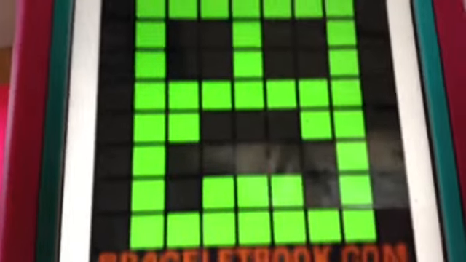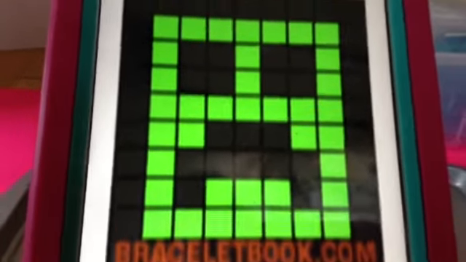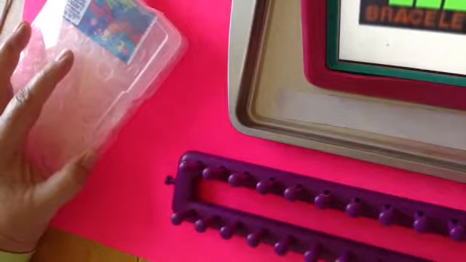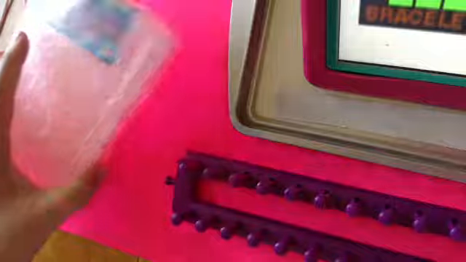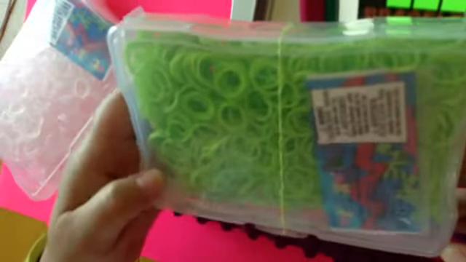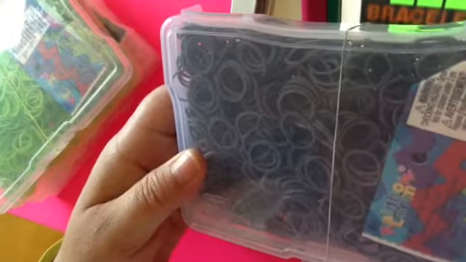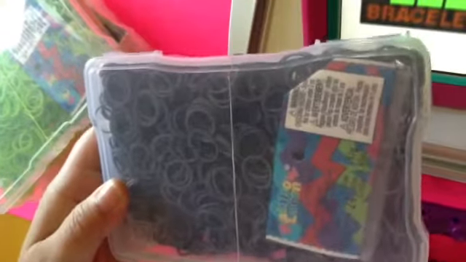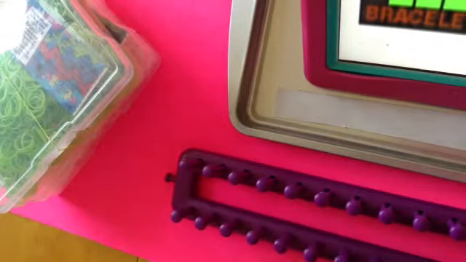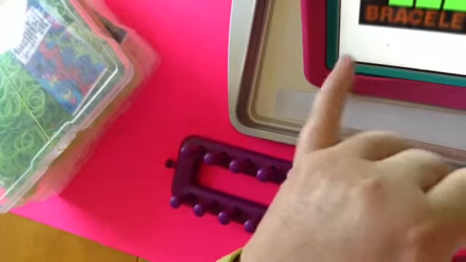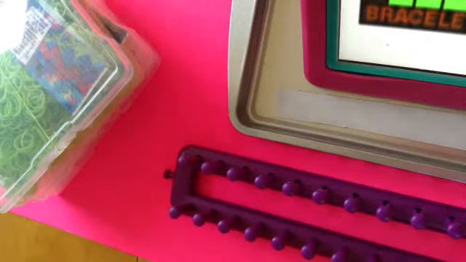Okay, so you may ask, how do we use this? Well, we're about to find out. Now, let's get our loom situated. Okay, now from looking over this pattern, I've decided I know we're going to need clear bands. I have to pick out a green, so this is a green I'm going to pick out. And instead of going with a black, I'm going to choose to go with gray. So these would be my colors. As you look in the pattern, you notice the first row are all black, which would be gray as far as I'm concerned.